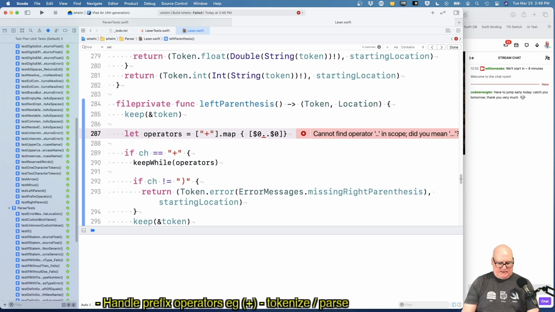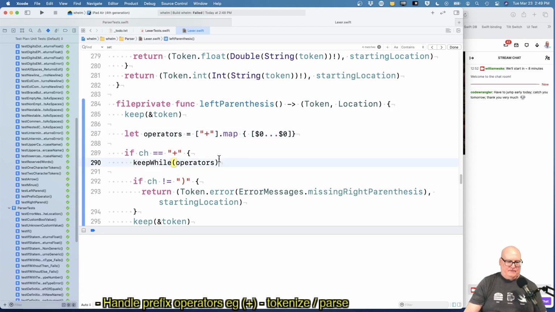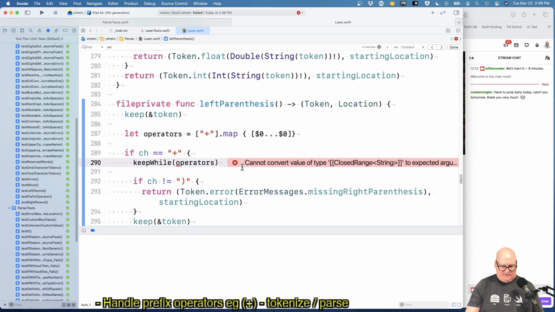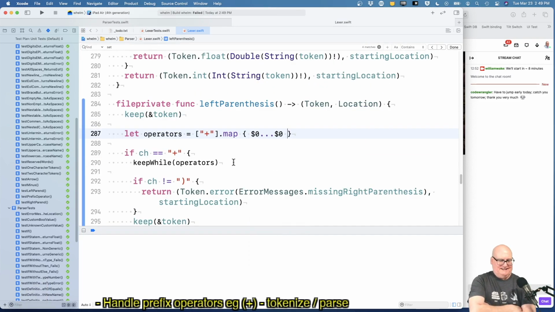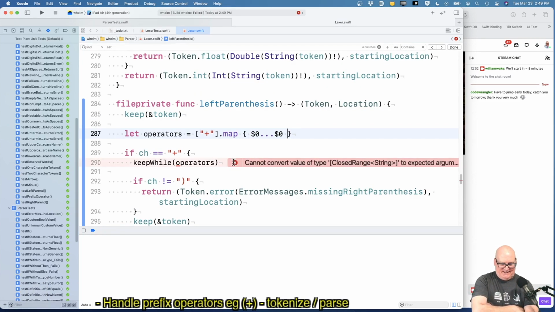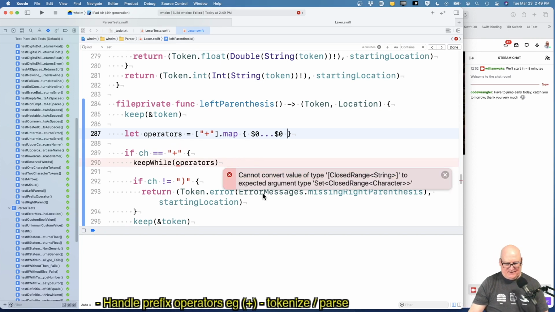Okay, it might work. No. Something was complaining. Cannot convert array of closed type.